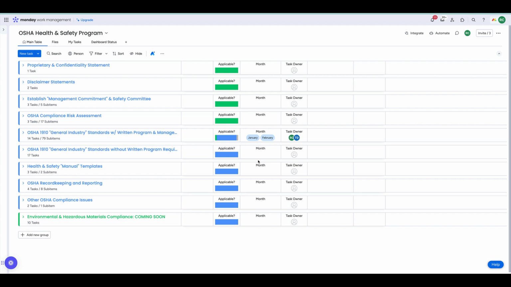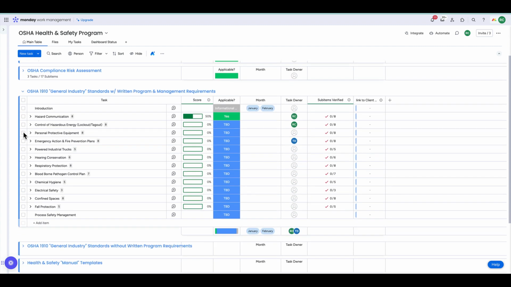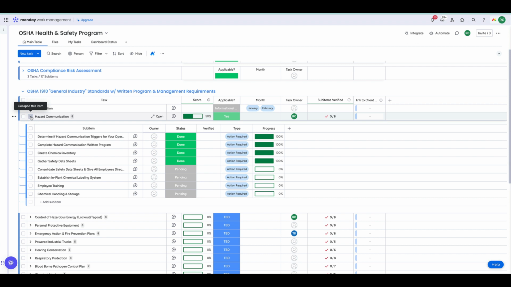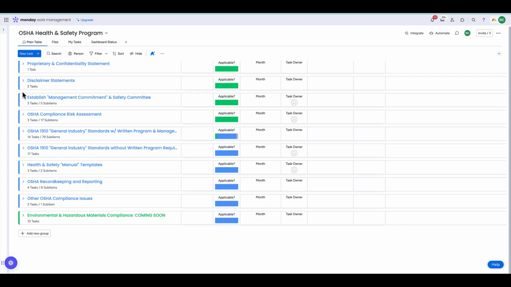If you're a year one client, this is where we're going to help you build your safety program step by step. Here are all the major 1910 standards that apply to a typical manufacturing company: hazard communication, lockout/tagout, PPE. Here are all the step-by-step processes that we go through. We're going to track the status of each program and all the individual tasks. Again, in another video, I'll give you a much deeper dive into what that looks like.